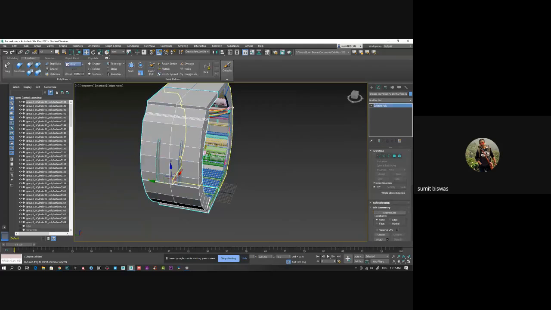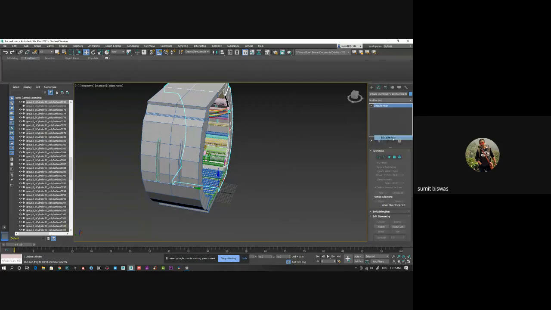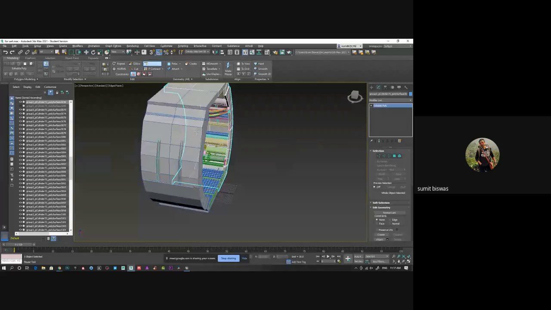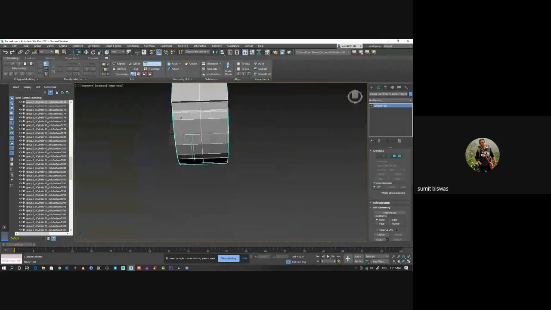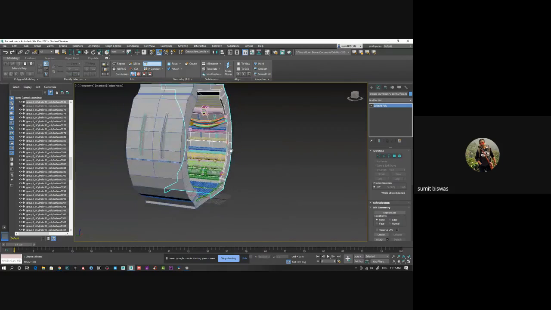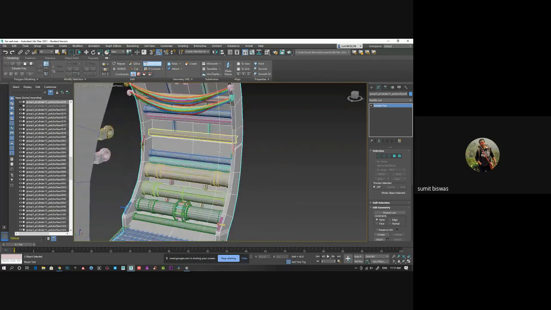Polygon, ungroup, polygon modeling, shift loop. Either I can use shift loop, add multiple loops. There is a cut. Seriously, the exterior is not important.